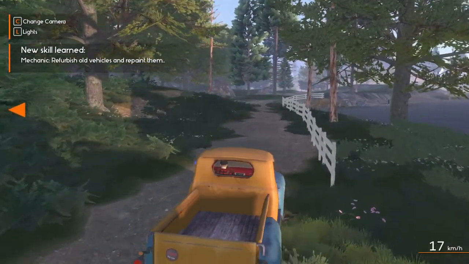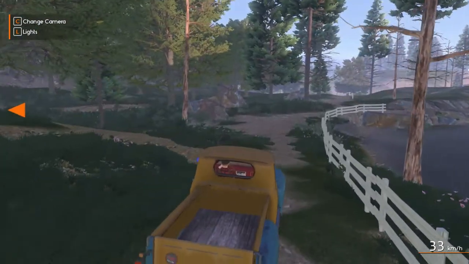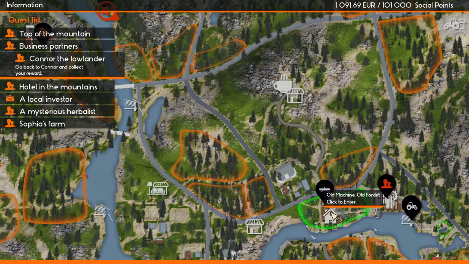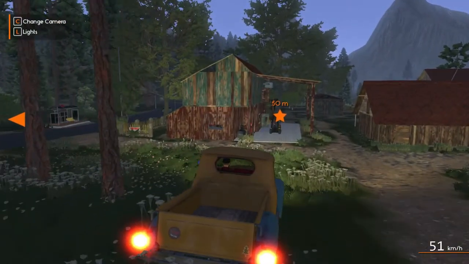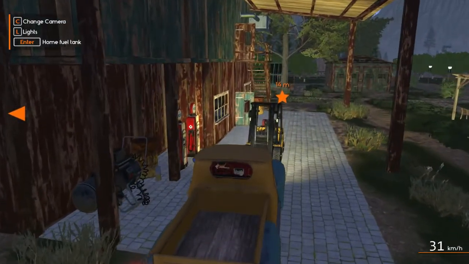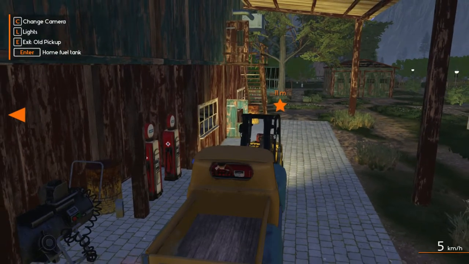Okay, so we got mechanic, refurbish vehicle, old vehicles and paint them. Let's see if we can actually paint this vehicle. We have to head home anyway to pick up our trailer, so might as well. And here we are back at the house. We will park our truck right by our forklift. First things first, let's see. Yeah, we can't paint it yet, but we can wash it.